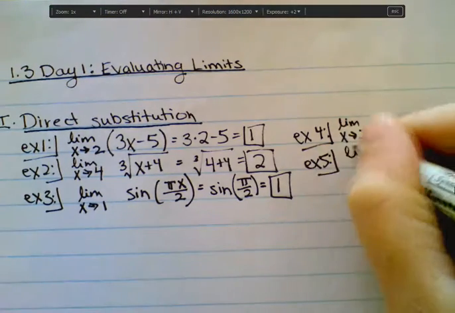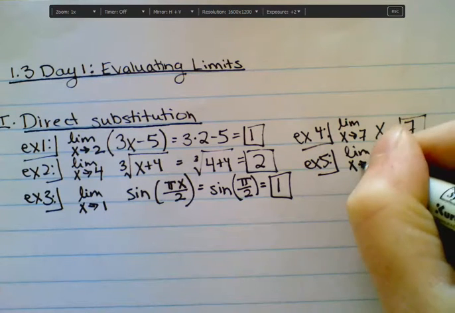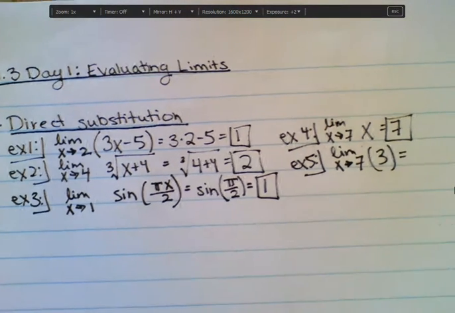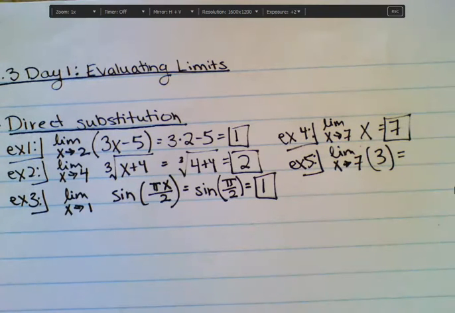And then example 5, last one for this section. Let's say I asked you to find the limit as x approaches 7 and my function is just 3. What do you think the answer would be in this case? Think about y equals 3. What sort of graph is that? Yeah, it's just a horizontal line, so it'd just be 3. If I said the limit as x approaches 1,000 of my function 3, what would it be? 3, because your output is always 3.